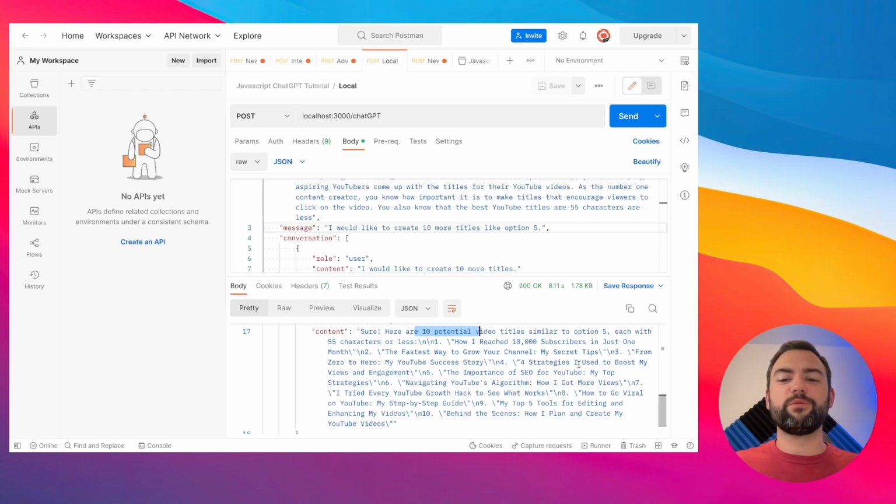So yeah, let's recap what we've done so far. You've learned how to spin up a backend server using Node and Express. You've learned how to communicate with the OpenAI API, and you've learned how to send messages back and forth. And lastly, you've learned how to test the backend server that you just created using Postman. So congratulations, you're basically a professional backend developer, and you also know how to use the most powerful tool on the internet right now, ChatGPT.